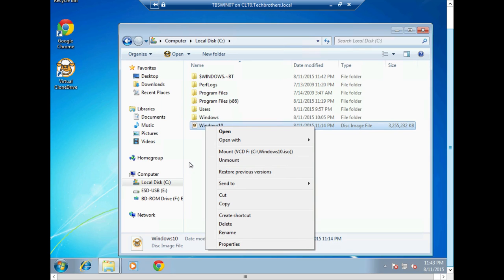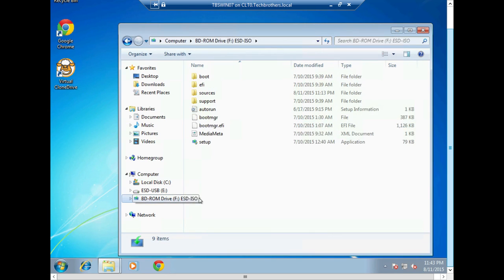Once you mount that, or even if you do it in your USB drive, what you will get is right here these files. If you open your USB, you should have these files. So this is what we're going to use in our setup to upgrade our Windows 7 Professional to Windows 10 Professional. So let's go ahead and right click on setup.